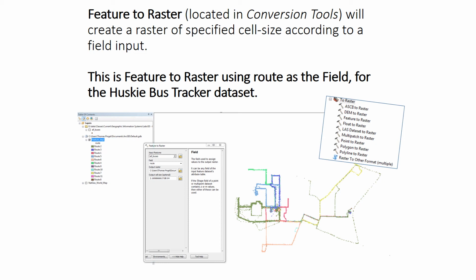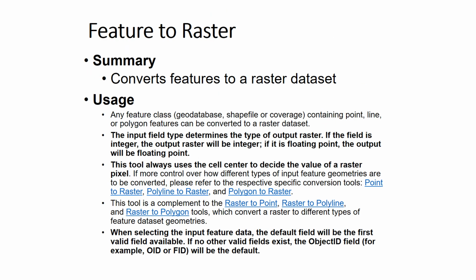So this is an example of what that might have looked like using the Husky bus tracker data. We have all these buses running on the system, but the different buses have different lines. So maybe it's the 11 or the 2L or whatever they are. In this case, we've got them colored by that route. And what we want to do is create a histogram based on that data, a 2D histogram.